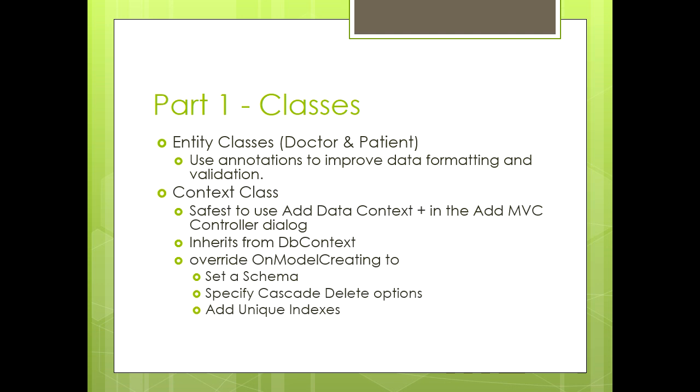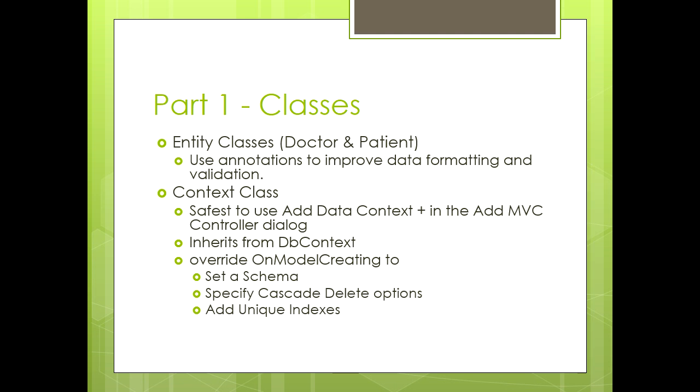Then we looked at that context class. That's our connection to the database itself. We saw that the safest way to get it in place, because of all the extra steps involved now with dependency injection, is to use that Add Data Context little plus sign inside our dialog box for adding a controller. Then, of course, I talked about my personal pet peeve that a collection should be plural when you have a class of a single type. So we went through it a second time, basically, in terms of actually adding the controller. But we noticed that it inherits from DbContext, which is part of Entity Framework Core.